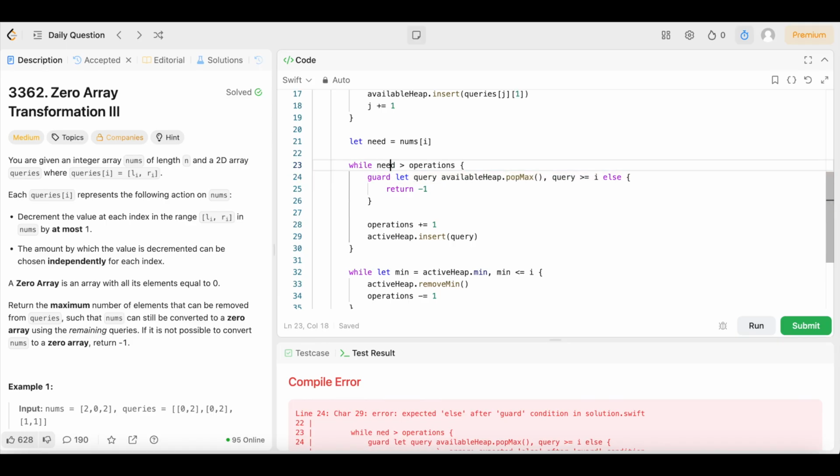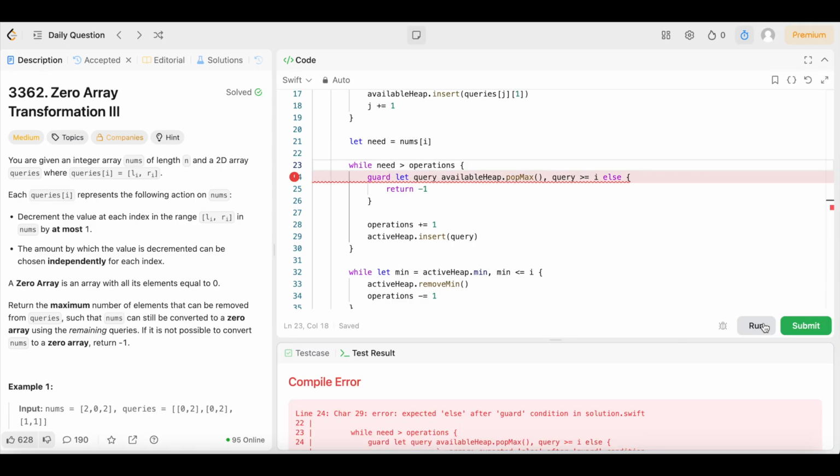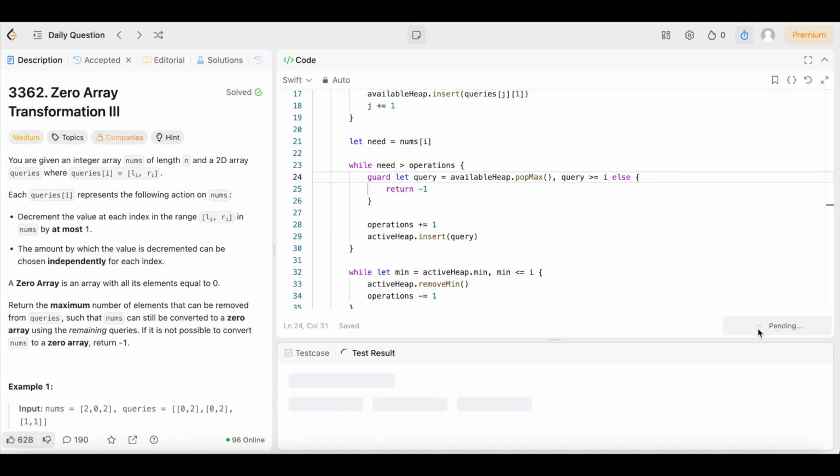Well, that should be need. I don't know if that's going to fix it, but that needs to be fixed. Let's run it and see if that fixed it. Nope. So while, sorry y'all, there should be an equal sign right here. Now let's run it and see if that works.